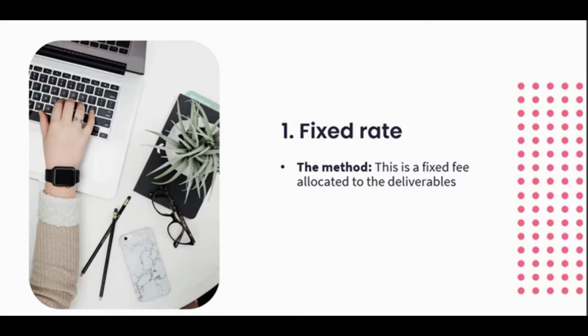I typically would think about how long the scope is going to take me to complete, work out a rough estimate of the hours times the fee that I charge, and that would then get me to my fixed rate. So for example, if I was creating a simple sample board for a client, it may take me roughly about 5 hours. I typically would need, let's say, $55 or 500 Rand per hour. So I'd say 5 hours times my $55 per hour rate is equivalent to $275. And this amount I would then propose to the client as my fixed fee for my sample board.